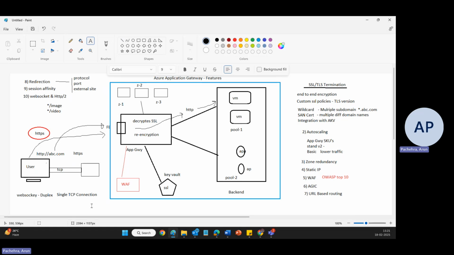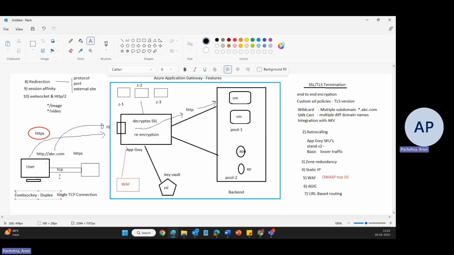Okay, so WebSocket, and natively App Gateway supports it. Good for the performance. Now, unlike traditional HTTP, which requires a new request-response cycle for each interaction, WebSocket enables bidirectional communication without repeatedly opening and closing the connection.